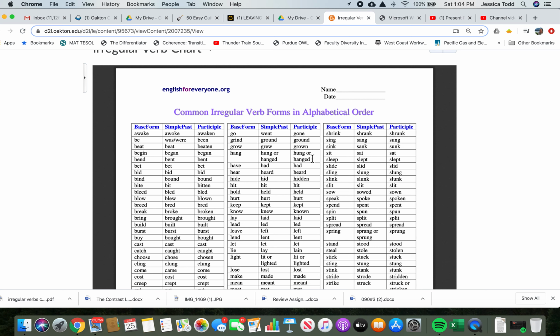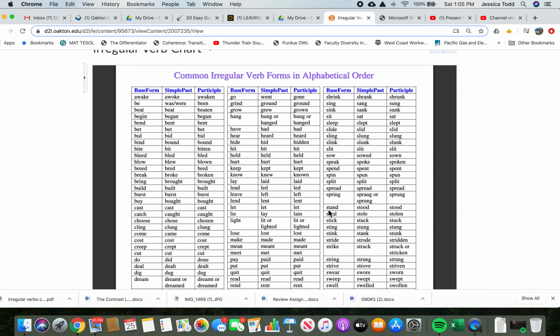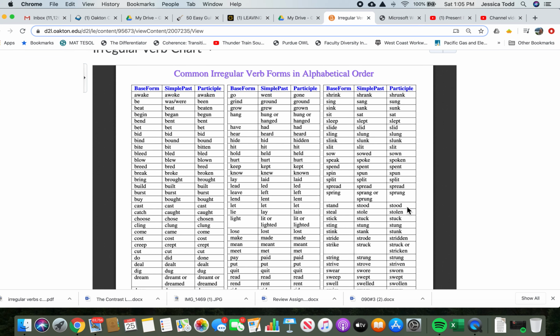Imagine you haven't seen your grandmother in a long time and you finally see her and she says, wow, you have grown a lot, okay? Let's look for another verb. Let's look for stand, okay? So you're gonna look for the S's, stand. Okay, I'm gonna go fast. You can pause the video as you look for this if you don't want me to tell you the answer, but I found it over here. It's stand, stood, stood. So here the past participle and the simple past are the same form. That is not uncommon, but it's not always true, right? So an example sentence could be, I have stood in line in the rain before.